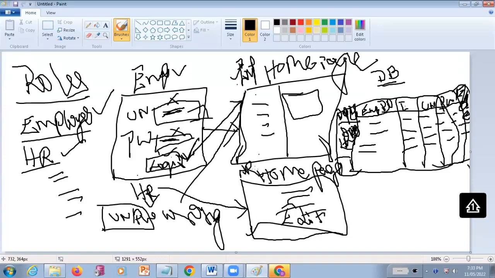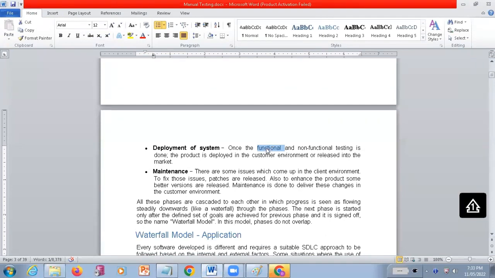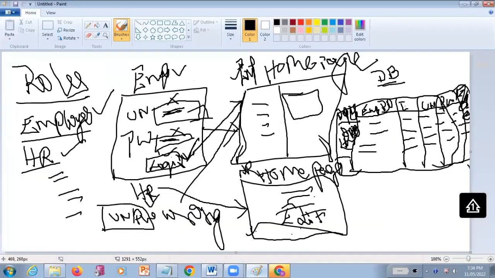So if you are going to test these kinds of things in the system, that comes under functional testing. I am just explaining what is meant by functional testing: the functionality of the system. For example, I have shown you one thing, but there are still a lot of things. In the home page, if you click on one of the links, that link should take you to another page. And if there is an employee registration screen, and you provide all the details and click on the save button, it should save all the employee information. Like this, there will be a set of functionalities in an application.